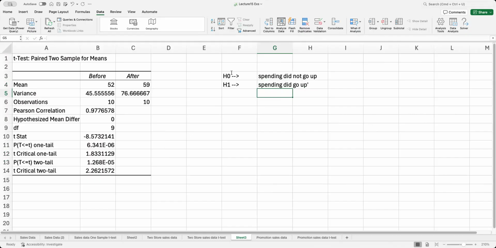Okay. Alpha. We put it in when we did the test. What's our alpha value here? Same alpha we've used every time. What's our alpha value? 0.05. So now I need to know which p-value I should be using. So now I need you to answer the question. One tail or two tails?